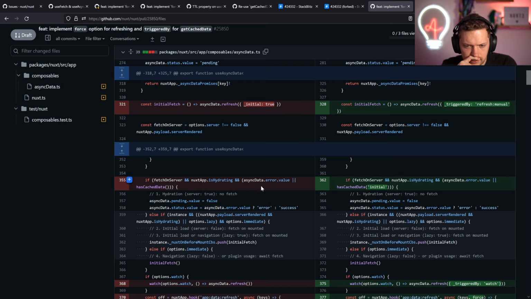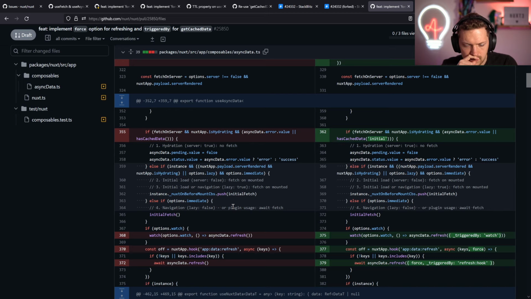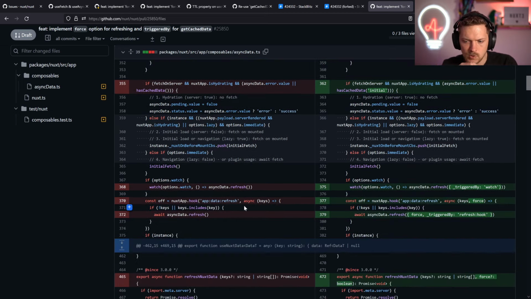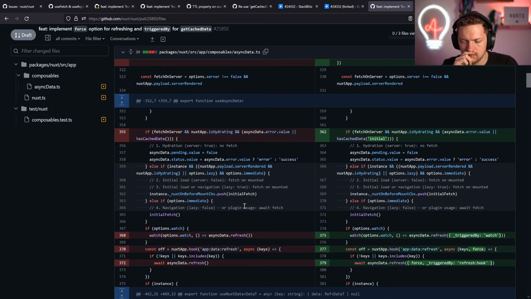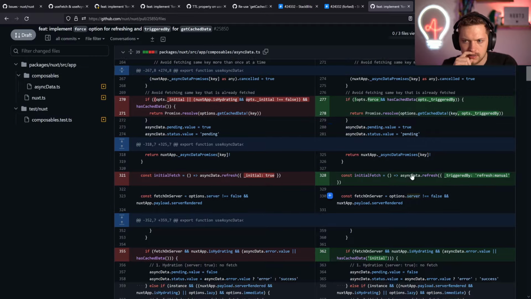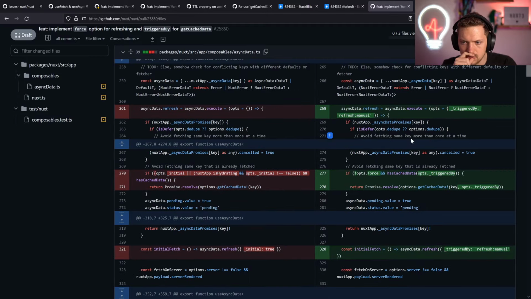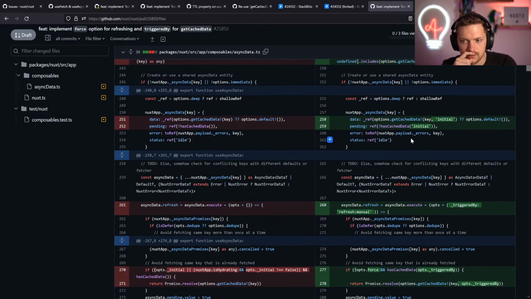A fetch on server and hydrating and values, then they will be set. So maybe that case before was valid because it was about the hydration, or if it's the initial request.